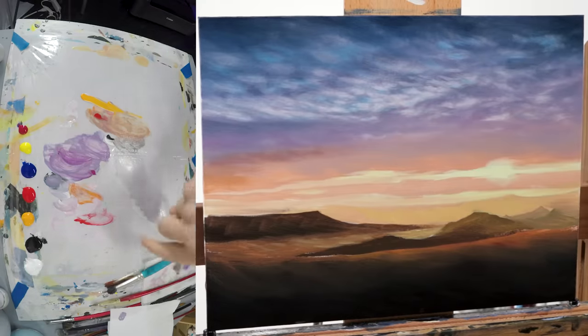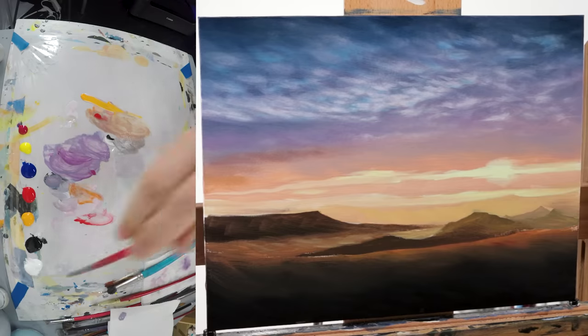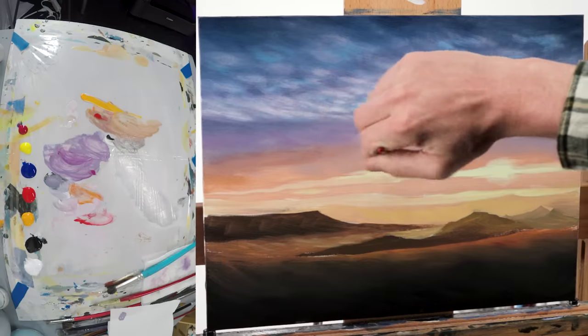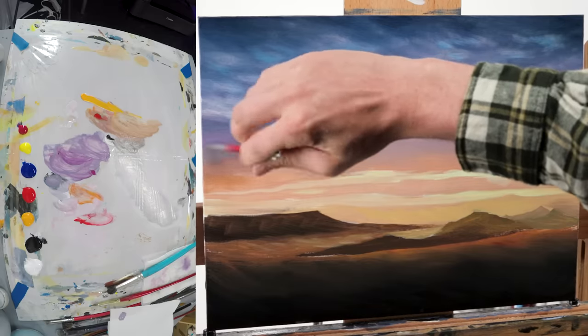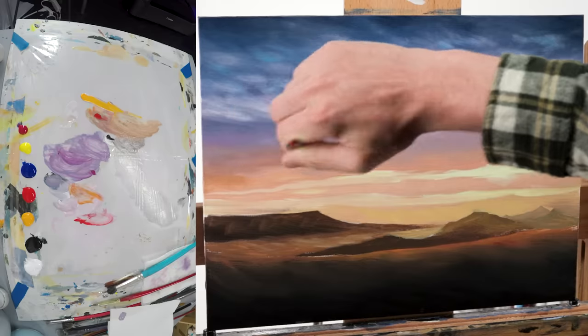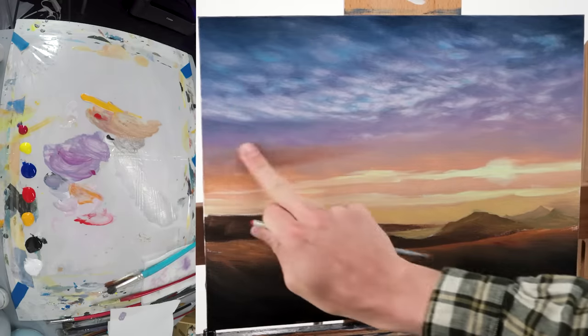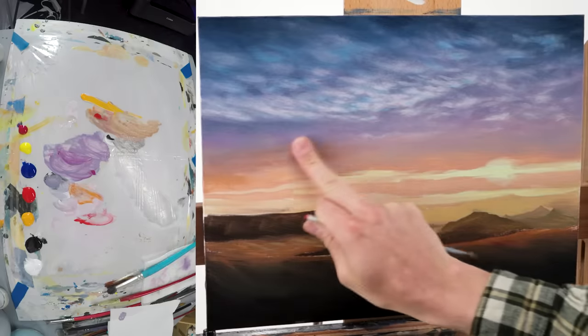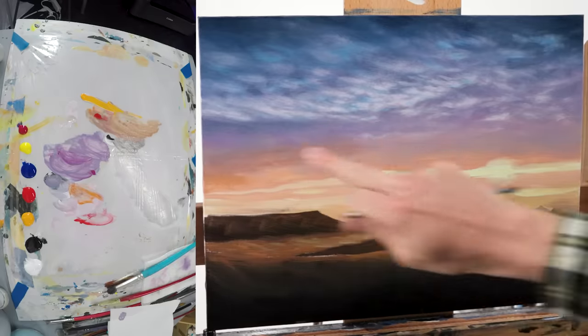I'm gonna add a little water. A little water to this, keep it flowing. I'm using a small blender brush right now, and a little bit of my finger, to get some added effect that I want right there.